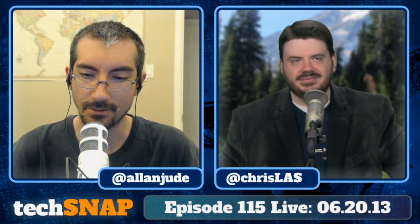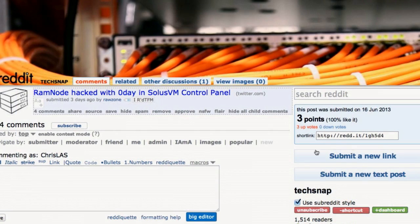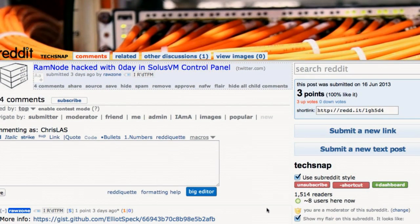Surprise, surprise. Yeah. He also has his own media servers exposed on some port on the IP address he was hacking from. So he was exploiting these VPS providers from his home with a media center machine exposed on the internet that has his name on it. Wow. Razone in the IRC chat room has included a link to a Reddit post that has summarized a lot of the providers that were impacted by this. So it basically was a zero-day exploit for Solus VM.